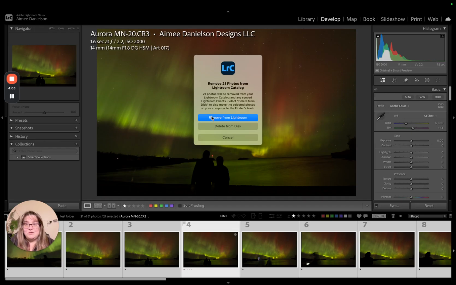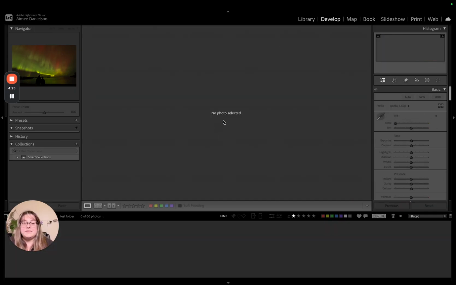I want to remove them from this drive, because those 21 raw photos are taking up space that I will never want ever. So I am going to make sure that my hard drive is connected and I'm going to say delete from disk. There, they're deleted.